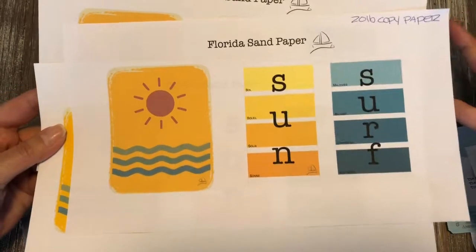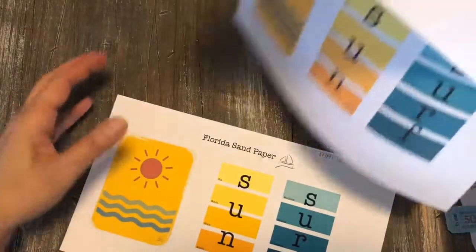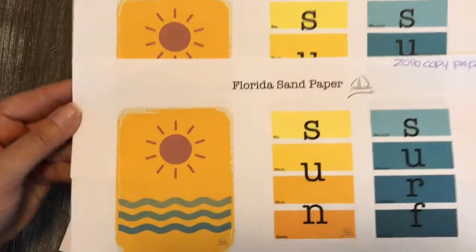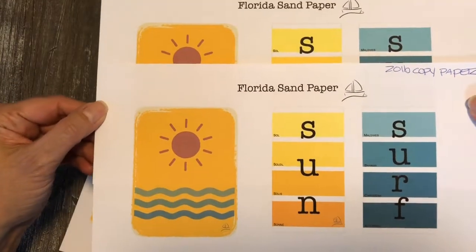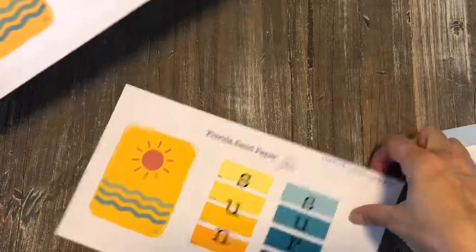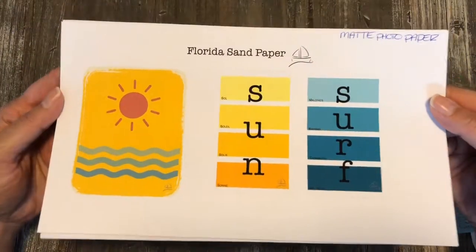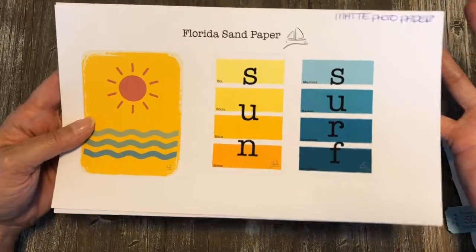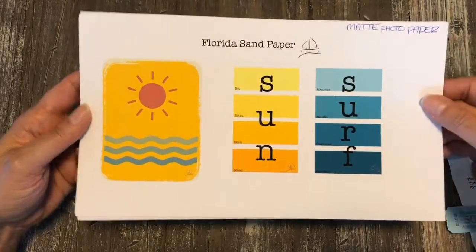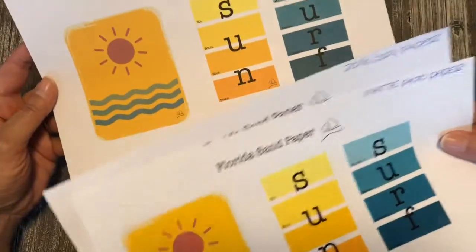So depending on what you're trying to accomplish, you can pick your paper. The copy paper and the cardstock are actually not that much different. They're fairly the same. But if you want bolder, richer colors for digital printing, the matte photo paper is made to take the heavy ink. So anyways, it's just beautiful. I think the difference is totally night and day.